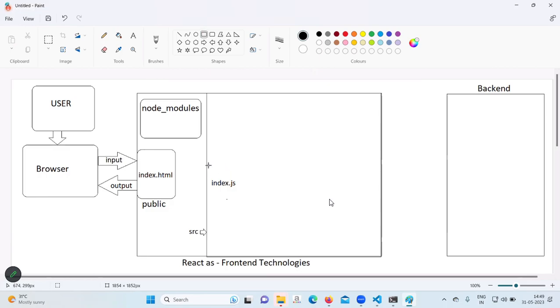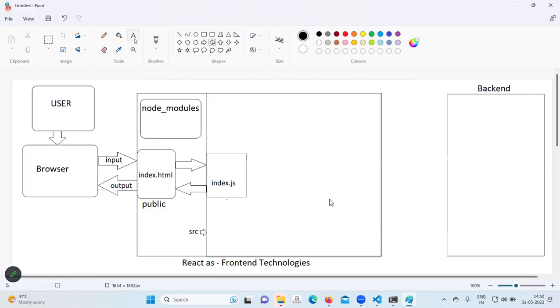That index.js file is now going to deal with the HTML. Again, via this, input will go here, and again from the index file output will go here. To which file? Index.html.